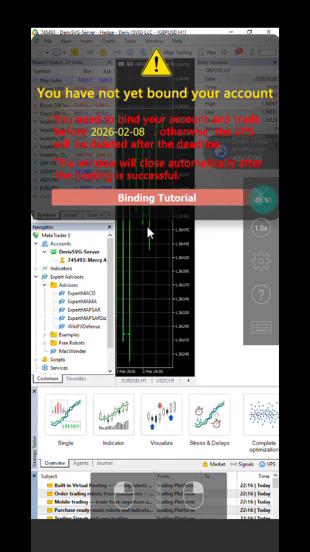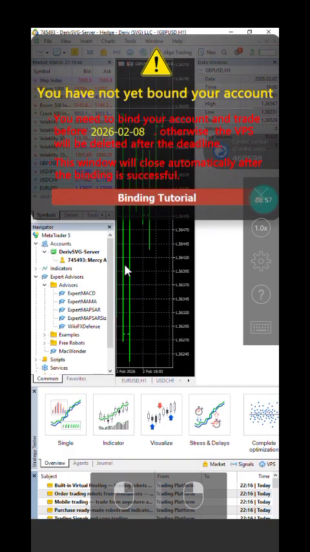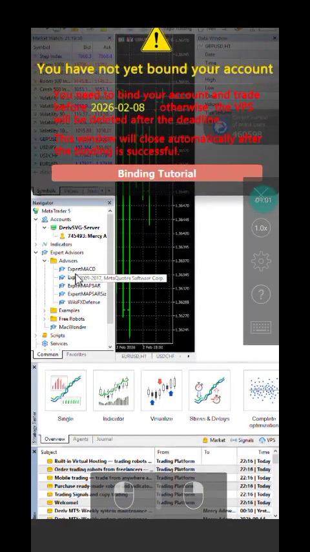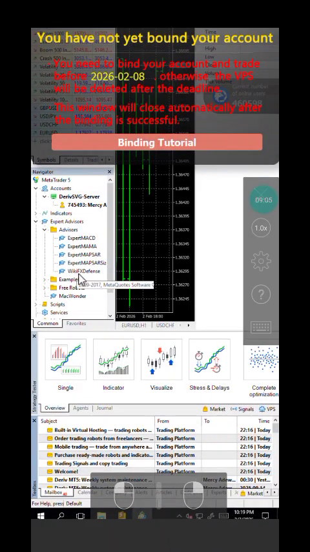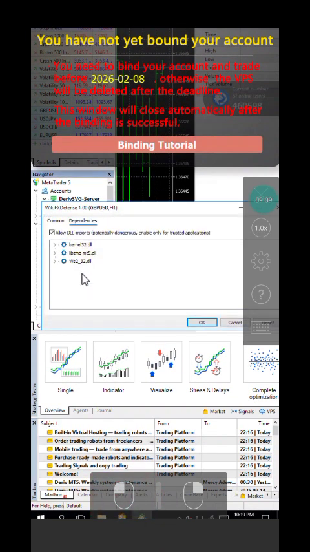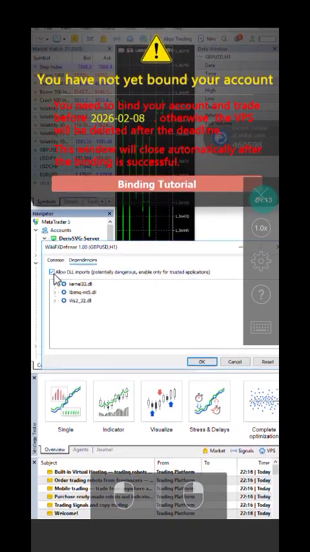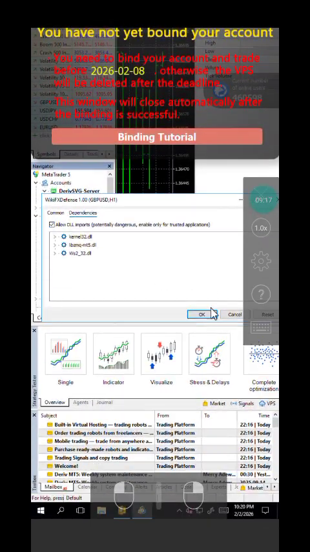To bind it, you come under this Advisor here. You have Expert Magic, so you come to the last one, which is Wiki Defense. You double click on it. Then you allow DLL; if it is not ticked, you tick it and click OK.